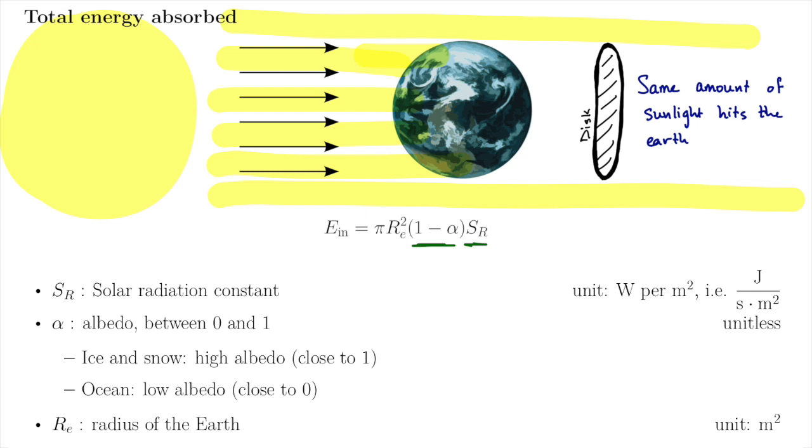If the Earth were ice covered, the albedo would be approximately 1, which means that 1 minus alpha, 1 minus the albedo, would be almost 0. That would result in very little energy coming in because most of it would be reflected back into space. If there were no ice and the Earth was very dark, say it was ocean and forest, it would have a low albedo closer to 0. That means 1 minus alpha, 1 minus this albedo, would be larger. So you would be getting more energy coming in. The Earth would be darker, it would be absorbing more light.